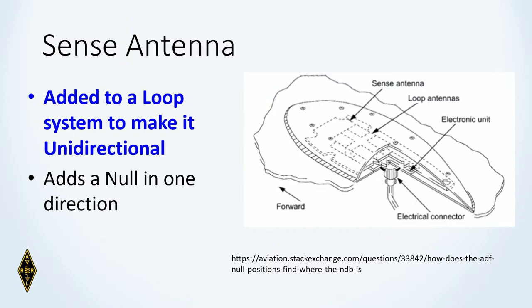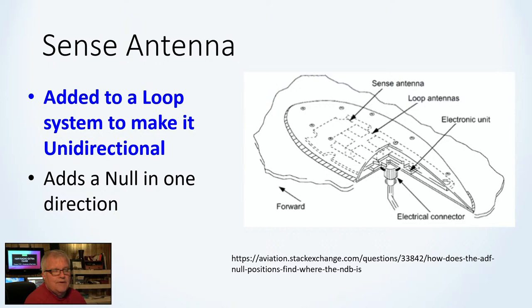But you can add something to these loop antennas called a sense antenna. And when you do that, this happens on aircraft, actually, by adding a sense antenna to a loop system, you can make it unidirectional because it adds a null in the false direction. So you could actually always be going in the right direction. But just wanted to give you some context there.